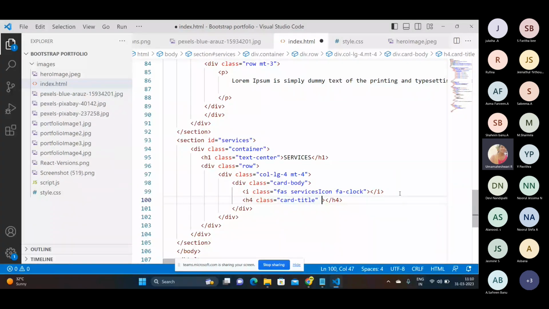Before 2 days, that is before starting the session, we created some website using cards, right? The same concept here also. Here I'm going to mention the icon and then the title. Let me change to this 3, and the title name is web development.